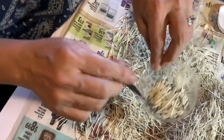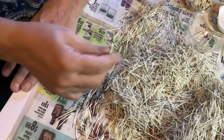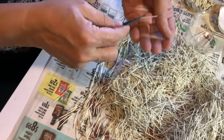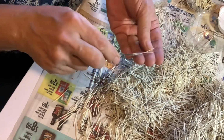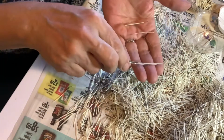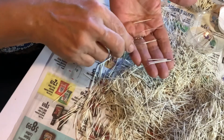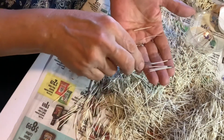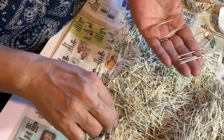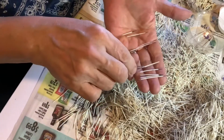And then these are the real thick ones. These I'm going to try and use for chokers or a necklace. So usually I pull out the quill and decide which pile it's going to go to, because this is the size that I would be using for quill wrapping or earrings, and that's what I go through and sort. And if they're a little small or short, I don't want to get rid of them, because I want to try and do something with them.